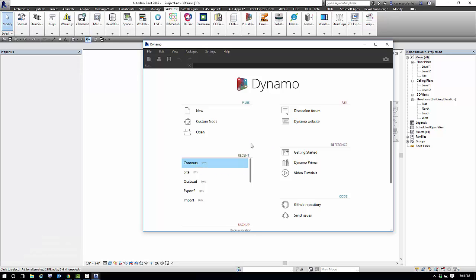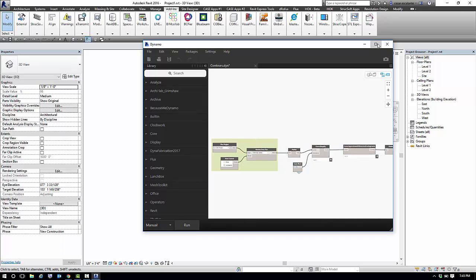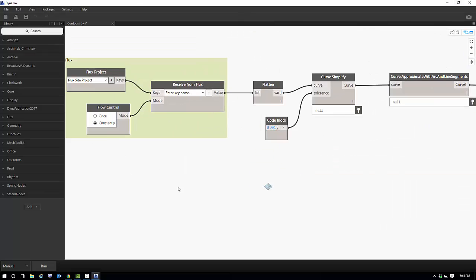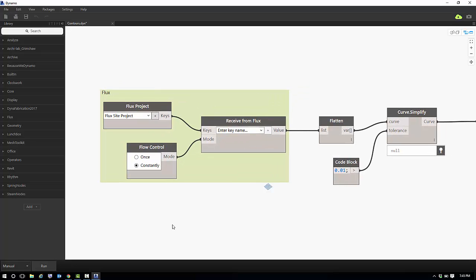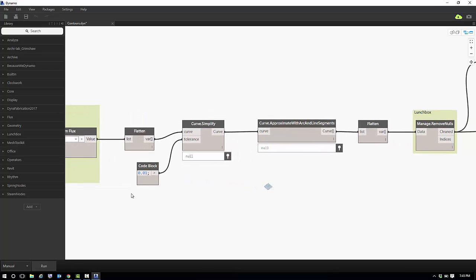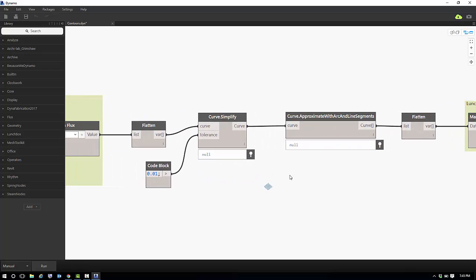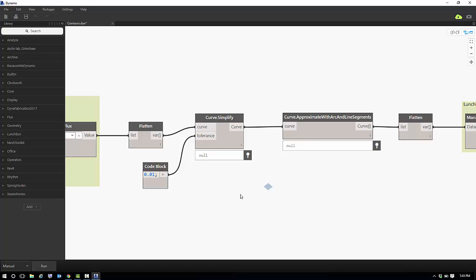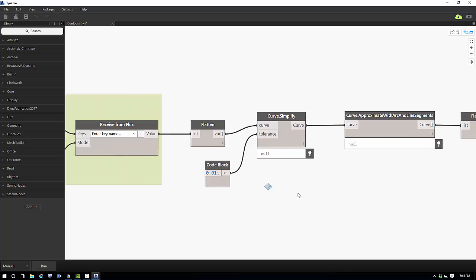All right, the first set of nodes is related to the Flux information. I need to find a way to move the information on the keys of the contour into the Dynamo space. Then the next set of four nodes is just a way to simplify the geometry.